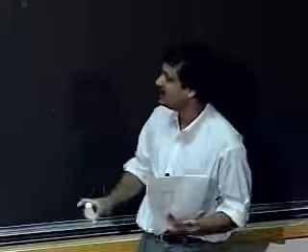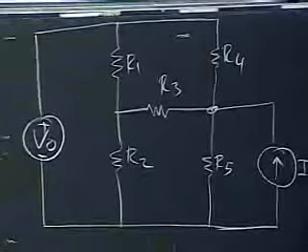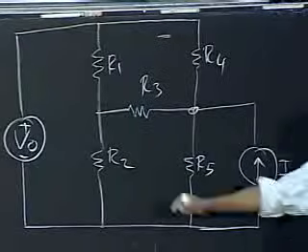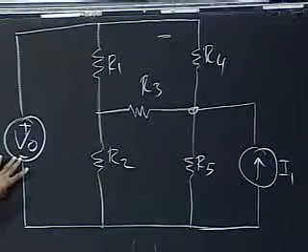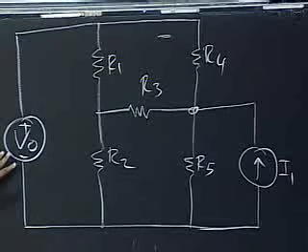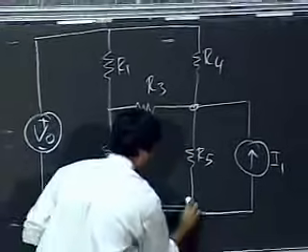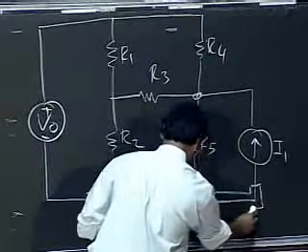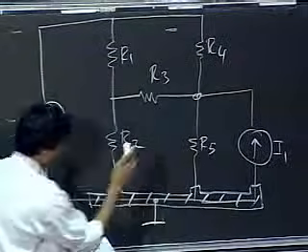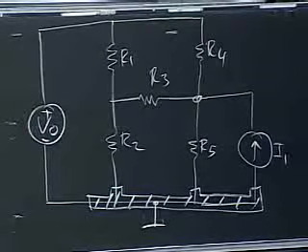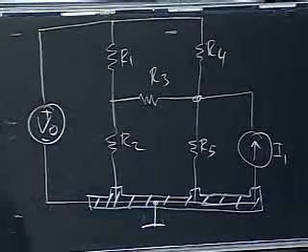And a usual trick is to pick a node which has the largest number of elements connected to it as the ground node. Okay? And in particular, you will find out later, it's useful to pick a node to which the maximum number of your voltage sources are also connected. Okay, so in this instance, I'm going to choose this as my ground node. Okay, that's my first step. I chose that as my ground node, and I'm going to label that as having a voltage 0.